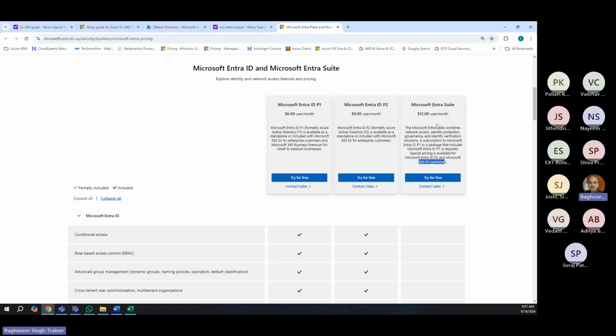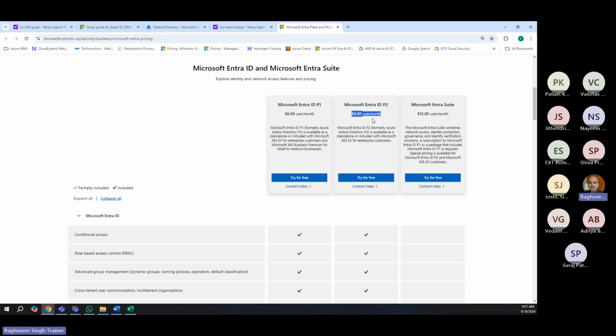Now, Microsoft is trying to do the damage control here. See, imagine a customer who has already been paying $9 per user per month. If you ask that customer to pay an additional $12 for the same user accounts, the customer would definitely become irate and say, what are you doing? I'm saying 12 plus 9 is $21. You're charging me $21 to manage one user account, to secure that user.